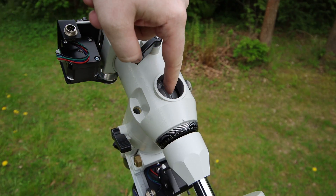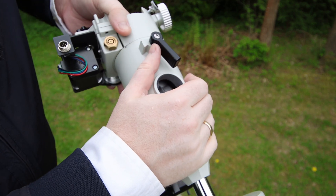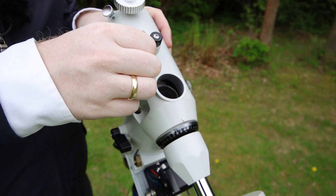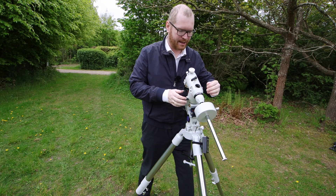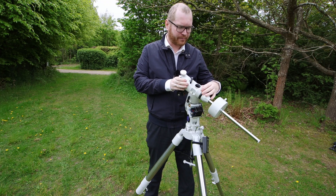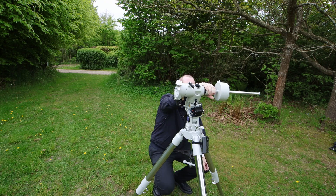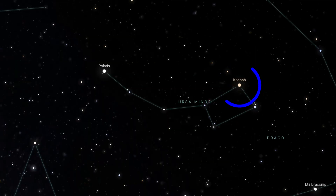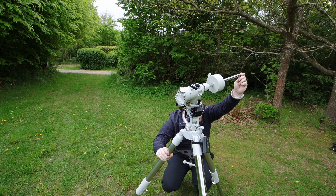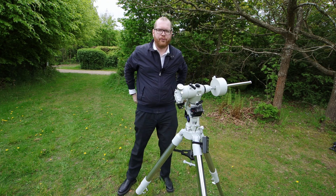If you can see it's blocked in here and you can't see anything through it, it's likely because you need to open up this axis by opening up the clutch and rotating it — then you can lock the clutch again. If you are using the mount's built-in polar scope for polar alignment, you need to make sure that this axis is also rotated correctly. Consult your manual because this may vary from mount to mount. For me, I need to have this rod pointed so that when I'm looking up at the sky, I see Polaris on the rod, and the other end points to a star in the Small Dipper. I would find that star, line up those two stars on the rod, lock that in, and then be ready to perform my polar alignment.